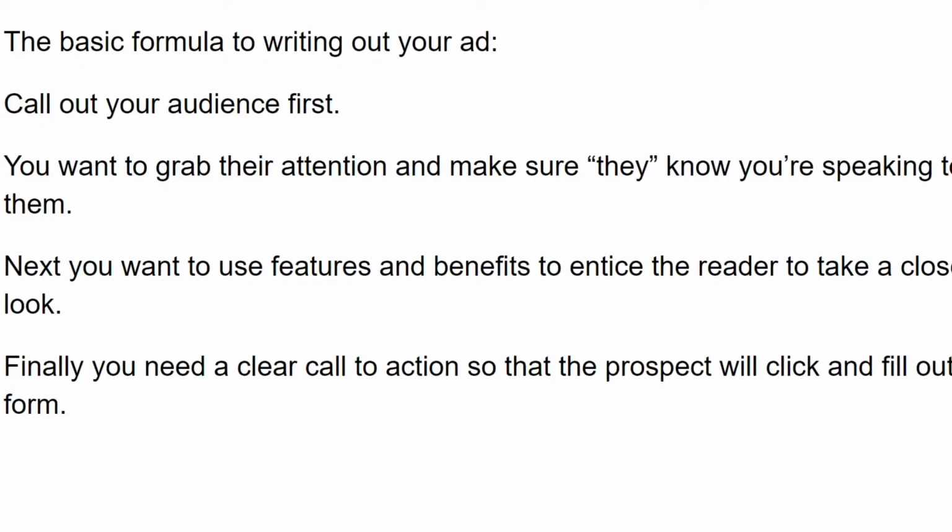So the basic formula to writing out your ad. You want to call out your audience. Okay. You want to grab their attention, make sure they know that you're speaking to them. Hey, California, or actually we'd go a little more specific than that. So, hey, Grand Rapids, Michigan. Hey, Grand Rapids, Michigan homeowners. Hey, Grand Rapids, Michigan home buyers. Then we're going to use features and benefits. Check out this amazing 3-bedroom, 2-bath brick ranch house that just hit the market, something like that. Click the learn more button down below for more information. I mean, that's basically the type of thing that you'd put in there. But that's the formula we kind of use. Again, if you want to see examples, just go to the Facebook group.